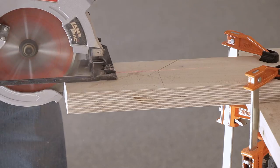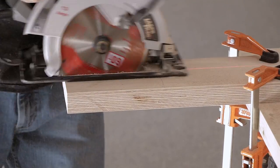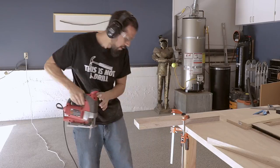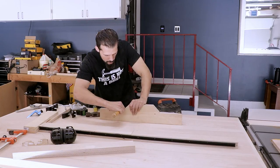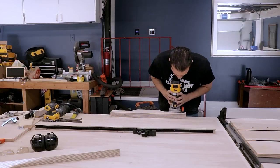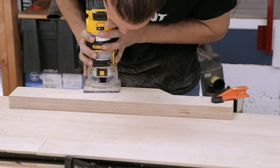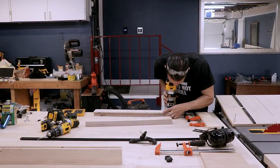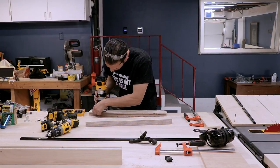You have to be careful not to go too far with the circular saw so the cuts aren't visible once you're done. You don't have to worry about rough edges because after getting the cut out you can clean it up with a chisel and sand it down as needed. I also did a round-over on the edges of the fence for comfort when pushing. I repeated this with the front fence as well, then put a chamfer bit on the router and ran it along the very bottom of the front edge to create a small channel as a dust relief so it won't interfere with the function of the sled.